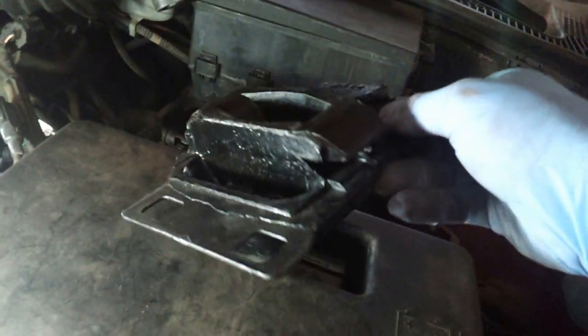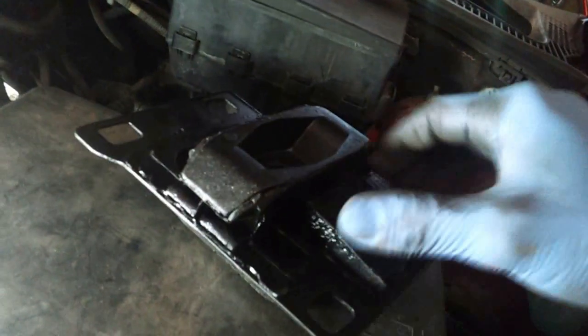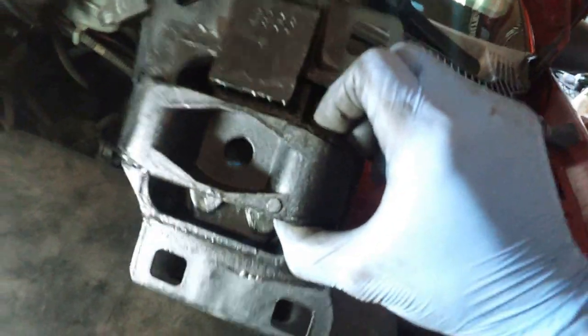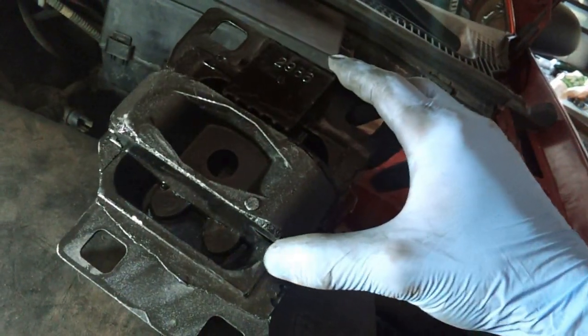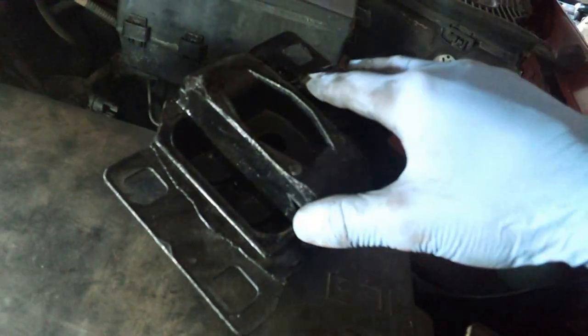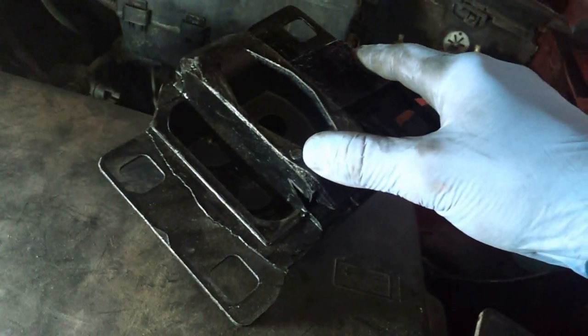Well, here's the new transmission mount. I picked this one up at rockauto.com. They're nice and affordable in terms of parts. I think this one was like $11 or $12. What was good about this project and getting the stuff from them is all 3 mounts happen to be coming from the same location, so I don't have to pay too much in shipping.